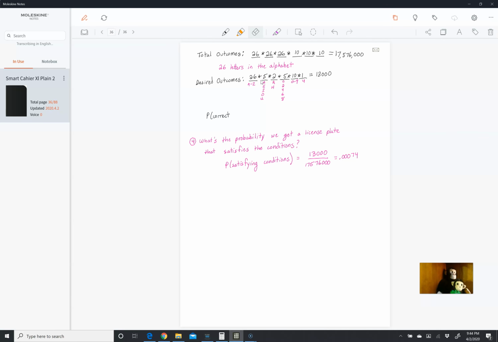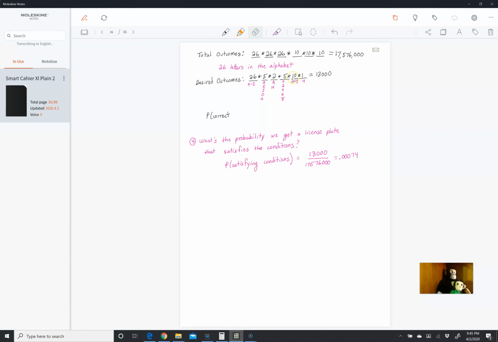Second one we know is a vowel. So the vowels in the English alphabet are A, E, I, O, and U. Y is not a vowel. The third one we knew was either an R or an H. So there were 2 possible outcomes here. The next one we knew was an even number. So it could be 0, 2, 4, 6, or 8, which means that there are 5 possibilities.